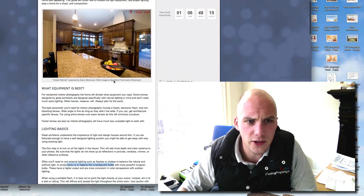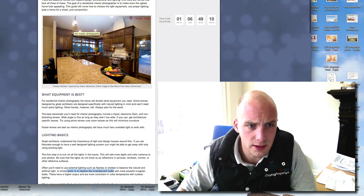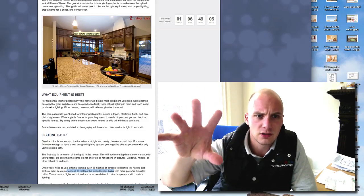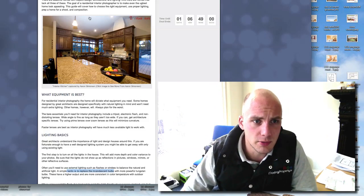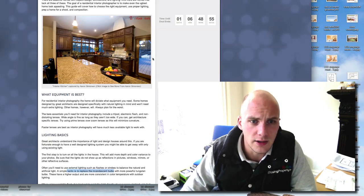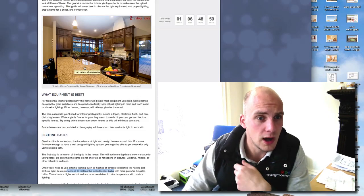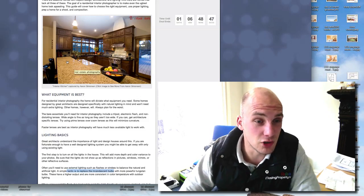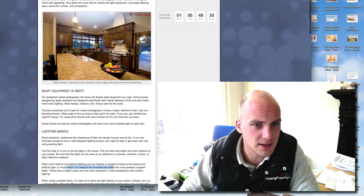That's very true. However, like the first picture that they've put up here, the fact that I can see this massive shadow from this light makes me think they've just had a direct flash. Or a direct flash also slightly going up the way because it's totally white up here, which is then causing horrible shadows there and there and there. And also the colour that they've used outside is now ice cold blue, and this, which I imagine to be kind of a grey granite, is completely orange. So that must be an example of a bad photo.